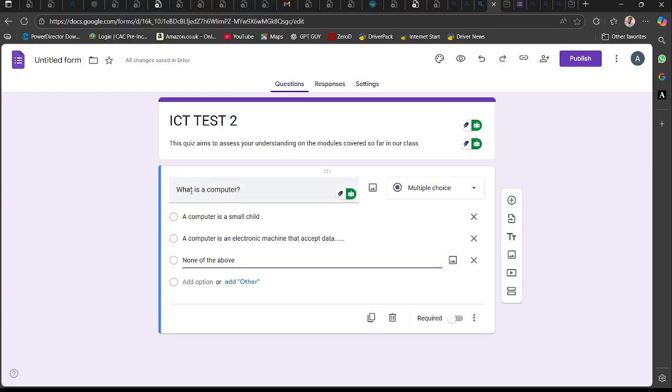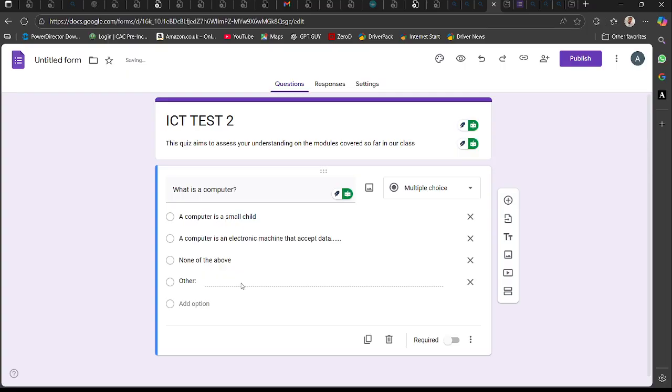I've created a test item and I've included possible options that the person attempting this test is going to pick from. I can include Other if I so like, to give them, like I said earlier, the opportunity to type out their answer. But I don't want that. This is a CBT or an alternative-based question.